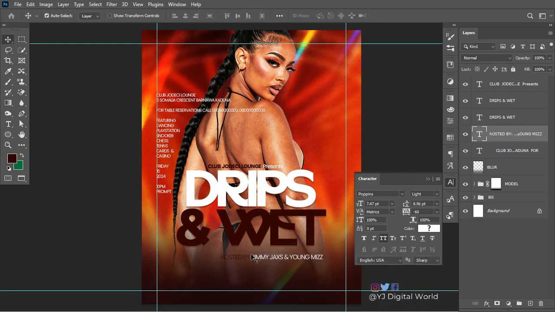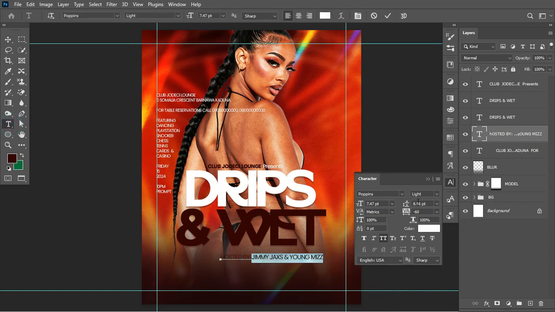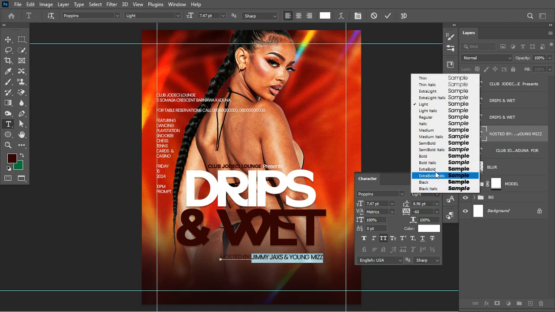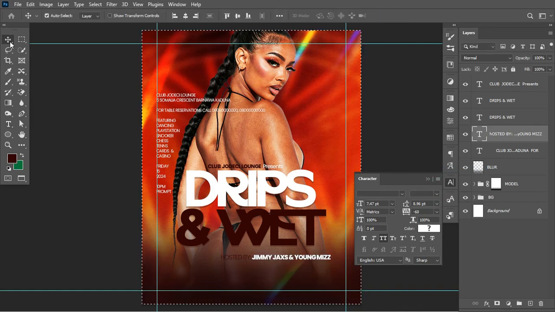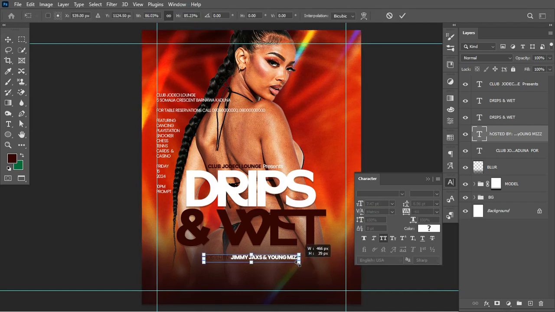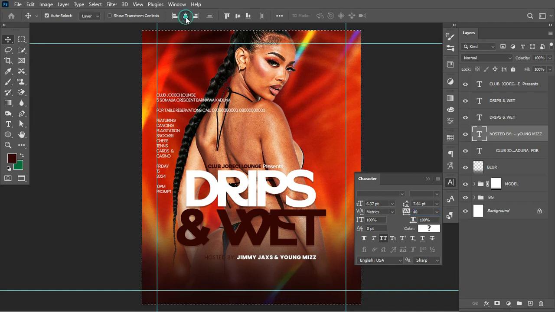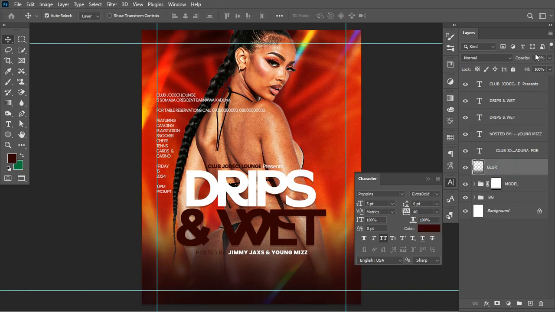Check. Pick the text tool. I like to use another font style under the same font family. So I'll be making use of, let me say, extra bold for this. Okay, Ctrl A, pick your move tool. Okay, and align horizontally to the middle. Ctrl D to deselect. Scale down the size a little bit. You can still adjust the spacing. Okay, align it to the middle again. Ctrl D to deselect. I would like to reduce the opacity for this blur so that the information here can be seen perfectly well.